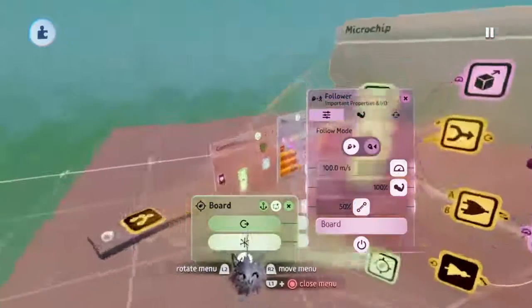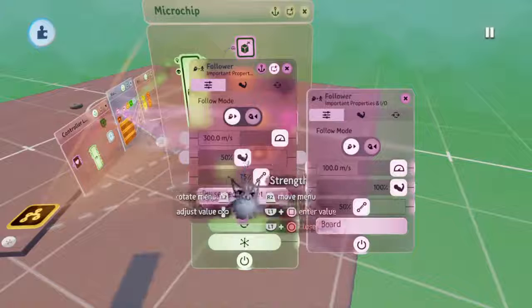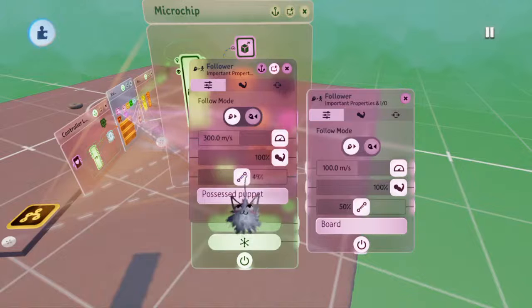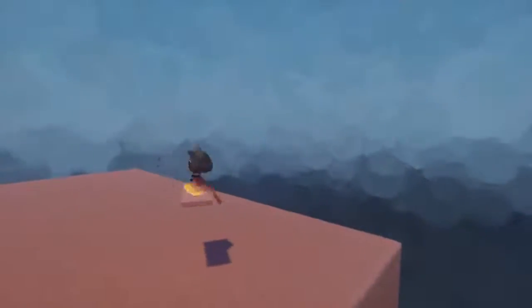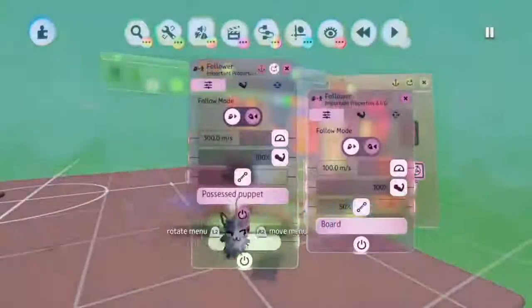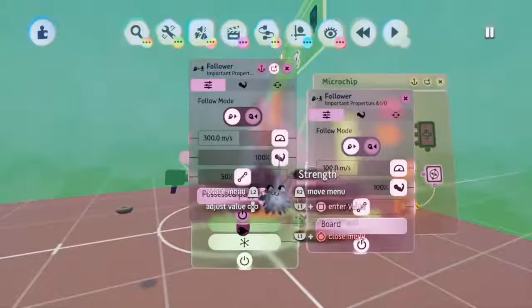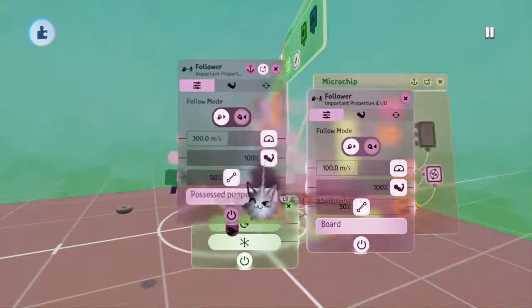Wait a second. When I was messing with the board, did I have maximum strength? Let's try something. I want to try something. Hang on. I'm going to try something. Whoa, Jesus. That was absurd. I think I spawned myself in the thing, so let's just reset. No, okay, that glitches out. I don't know why that happened. Okay, maybe not maximum strength then. Maybe a little less than maximum strength.